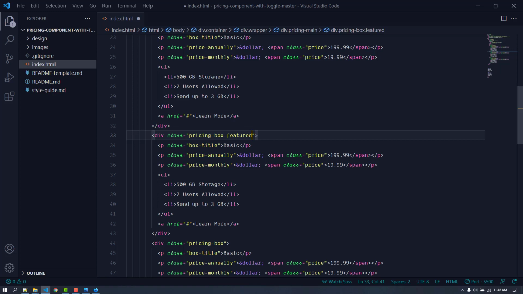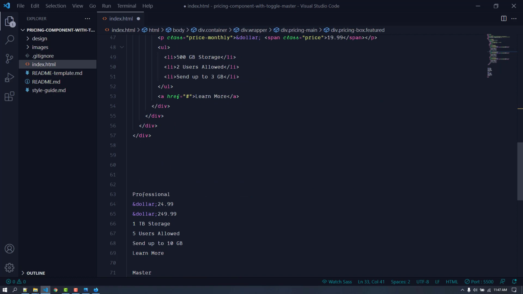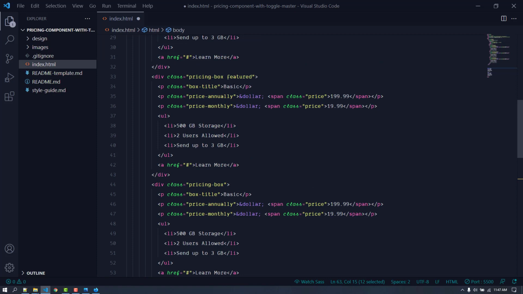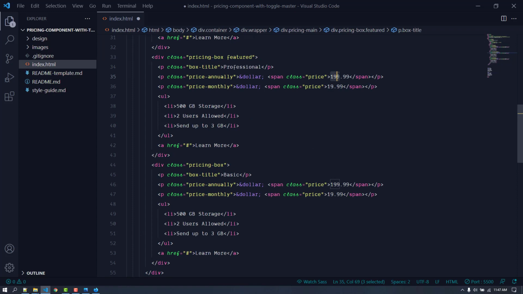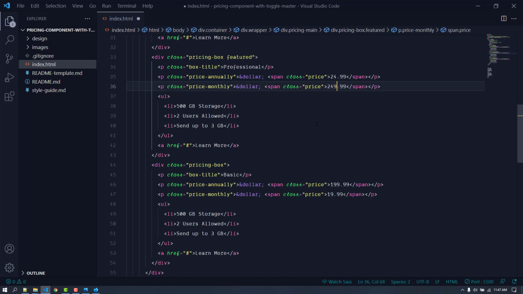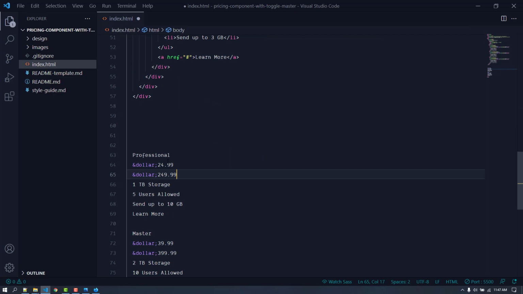So this is kind of a featured package. This is not the basic, this is the professional one. 249. This is the value, but we need to change this text from here.